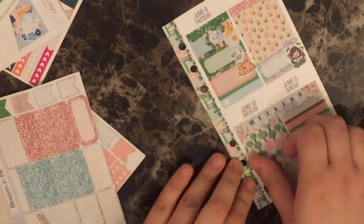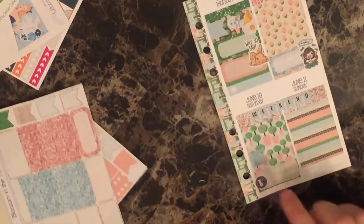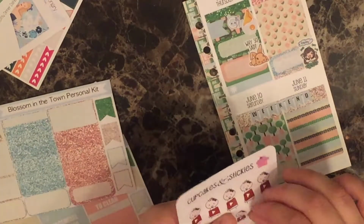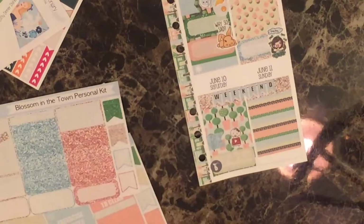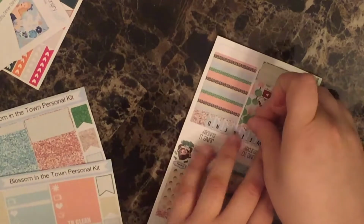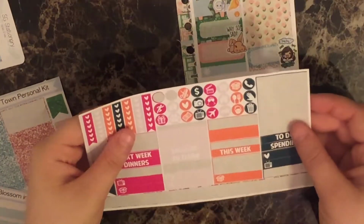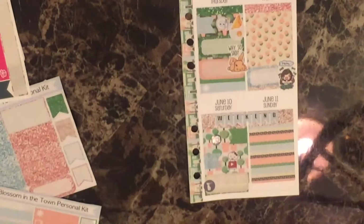So what did I upload? I uploaded my last Rewind Plan with Me, and that's my goal, to upload these on Saturdays. So hopefully you see this and it was uploaded on a Saturday. If not, I'm sorry. And I'm just going to use one of these cupcake stickers of girls holding the YouTube flag, or YouTube icon. And then I'm just going to use a regular flag in green to mark that I filmed my Plan With Me video for my Erin Condren, and I'm going to pull out this functional sheet from Scribble Prints Co. again and just use the camera sticker. Okay, so that is Saturday.